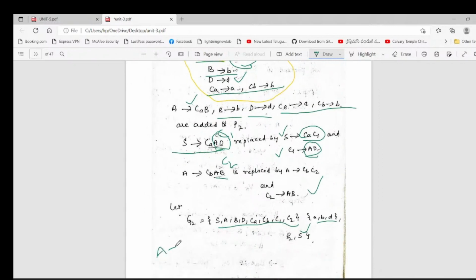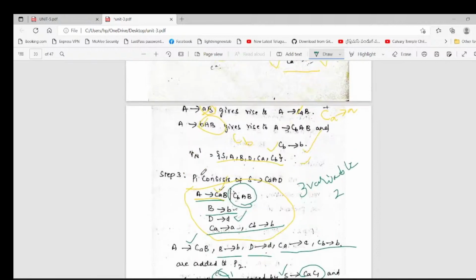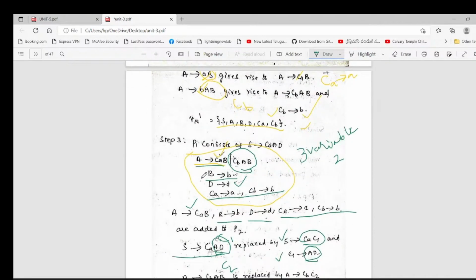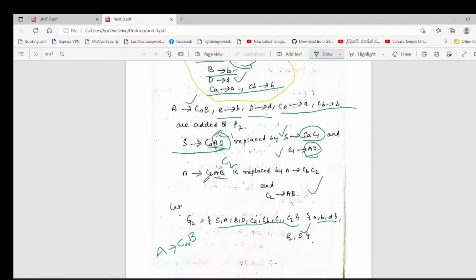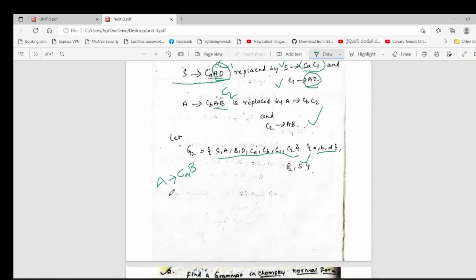You can write A tends to CA capital B, and S tends to CA C1, C1 tends to AD.